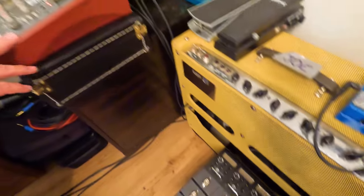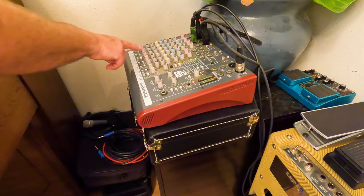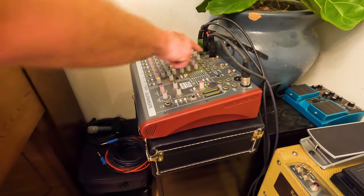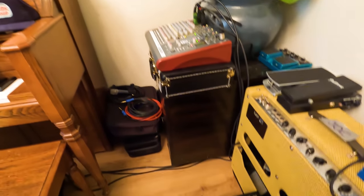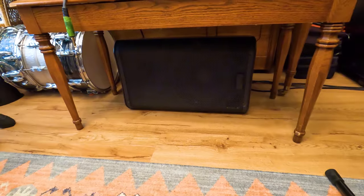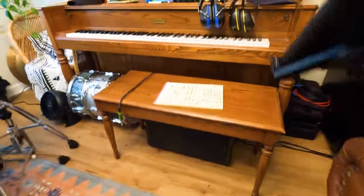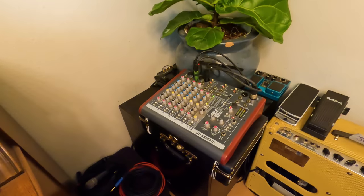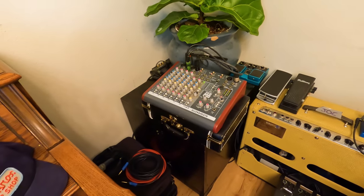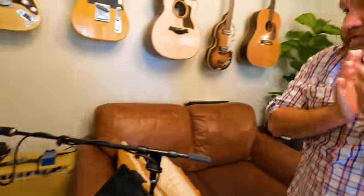But this is the main mixer. Everything that you hear goes through this mixer — I go through it for my mic, this is my acoustic guitar input, and this is Bellamy's mic. Very simple. The speaker actually lives right underneath the bench that I sit on when I play, and it's just a small 10-inch speaker by QSC. A lot of people ask about mixing the songs — you should turn this up, you should turn this down. What you guys hear when we film the song is what is on camera. We don't mix it later; we don't fix the sound. It's all live in the room. When we adjust things, we'll do a quick sound check and say, okay, let's turn the bass down or the guitar down or my vocals down.